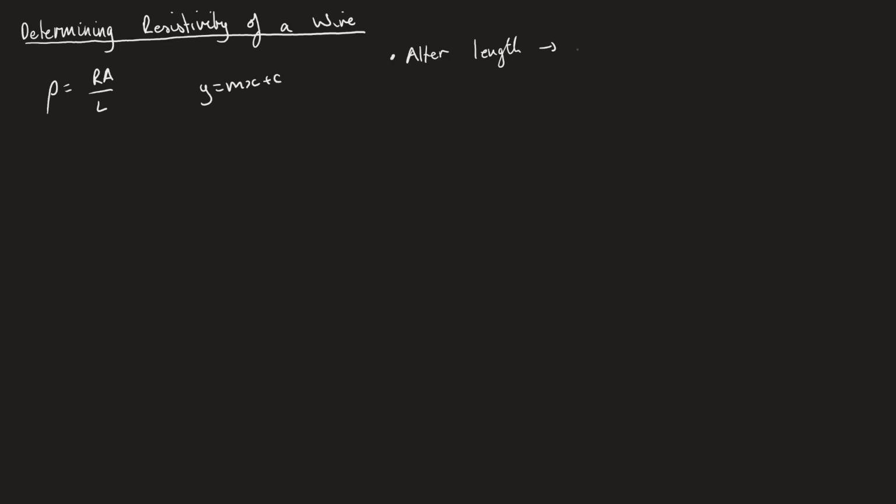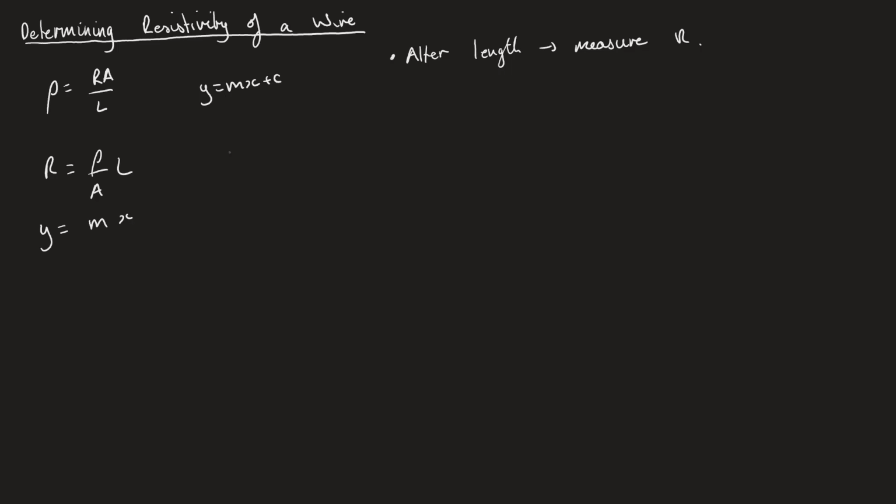And by altering the length, we're going to measure the resistance, which means I need to get this into a form with R equals some function of L. So I can say R is equal to rho over A times L. So this is now my form y equals mx, where L is the length of wire that we're going to actually run the current through. Rho is the resistivity value, which is a constant, and R is the resistance, which is going to be different depending on what the length is.